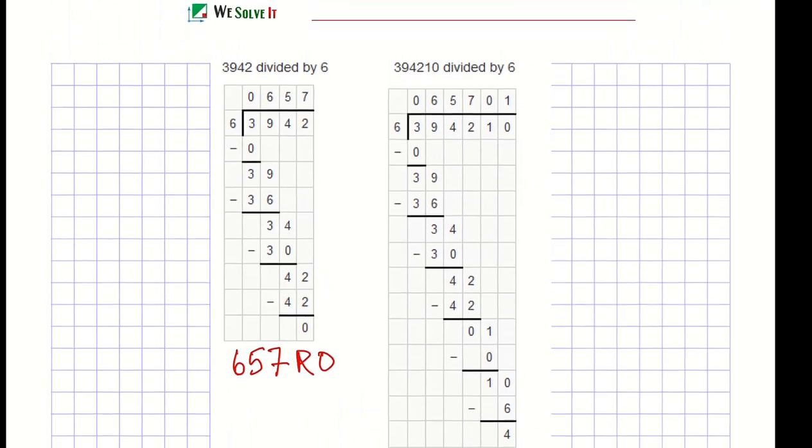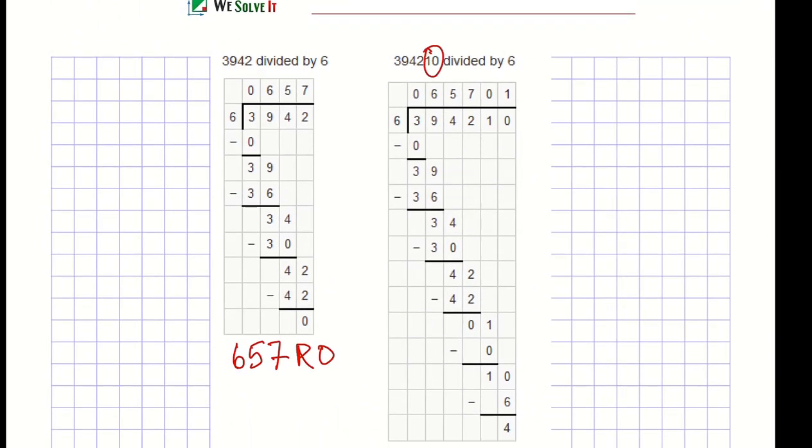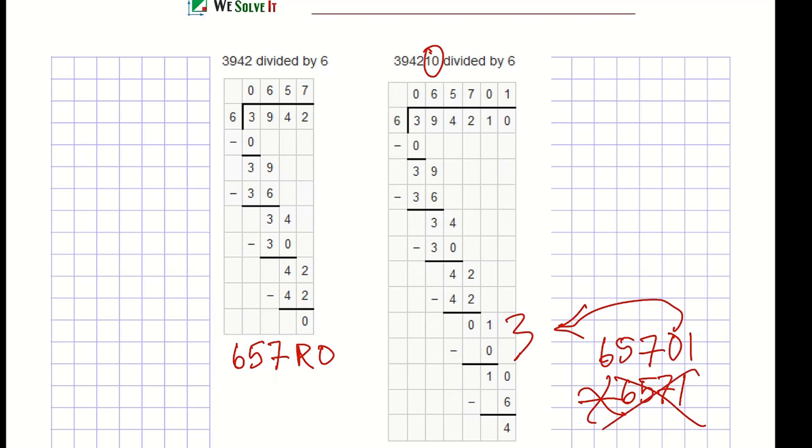But then when I added the 10 right here, see what happened? I wanted you to learn from here. The solution we got from this part is 6, 5, 7, 0, 1. We got that 0 from here. I wanted you to learn from that, because if you don't do this, then you're gonna say the answer is 6, 5, 7, 1, which is incorrect. This is not the solution. So that's why you gotta study what happened here.